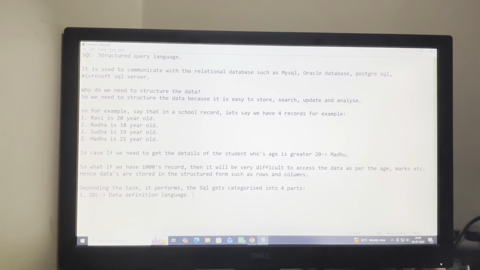So this language is mainly used to change the structure of the database.